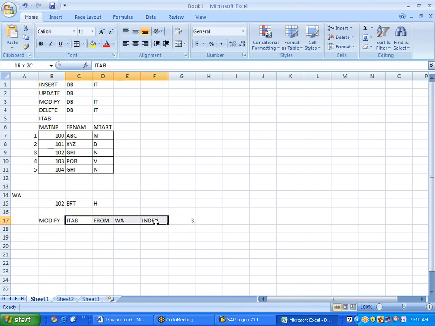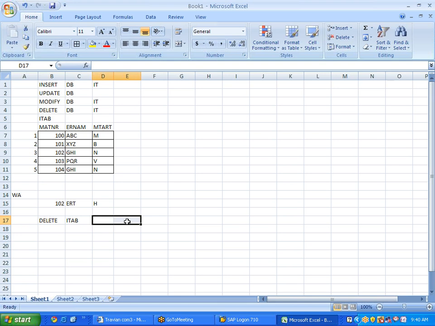Next, after this, I can say delete ITAB index 3. What will happen? The third record will be deleted.